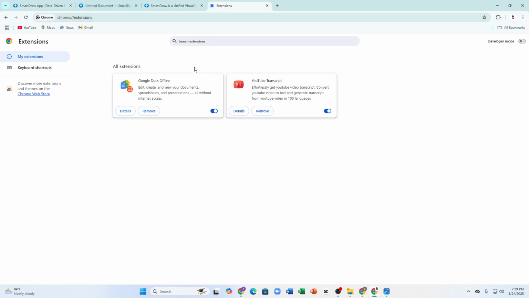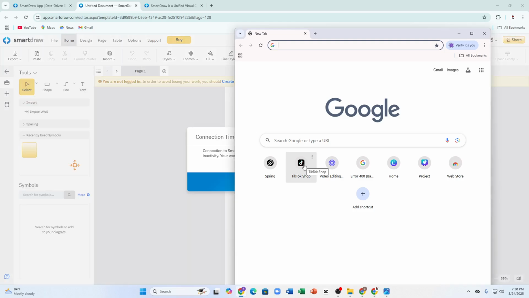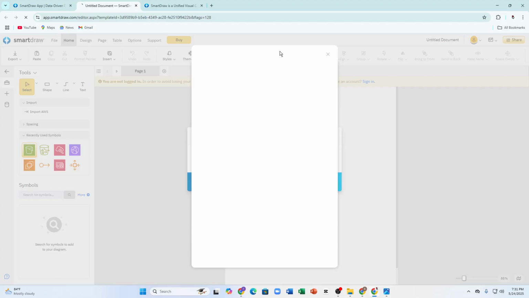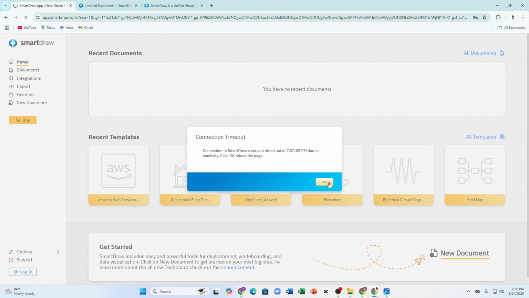There might be some issues. Let me open another browser, for example this one, and let's search. Okay, as you can see, I have some reload network issues going on. So let's open up. Okay, I have some connection timeout. Okay, what is this thing?